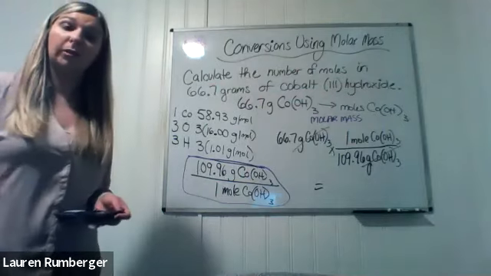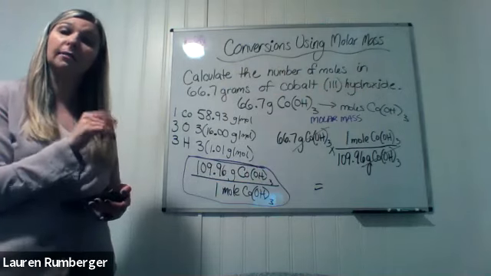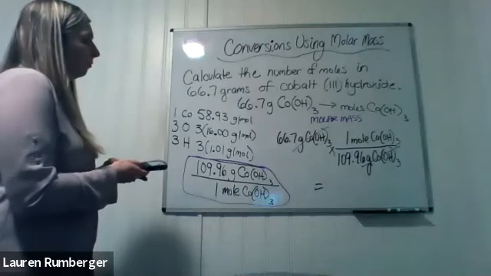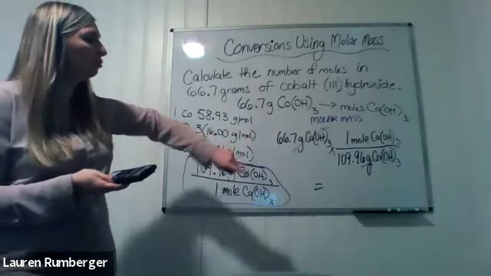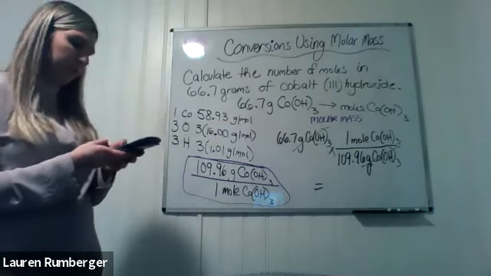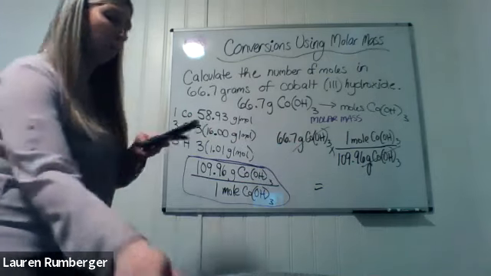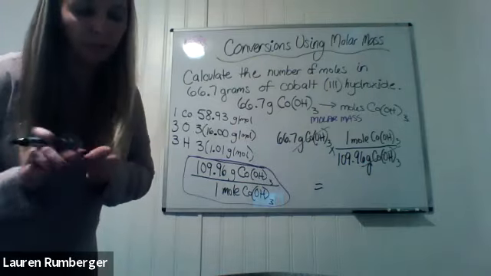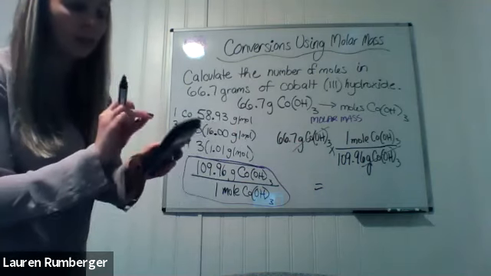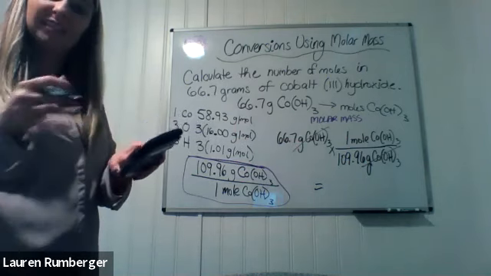So this is very similar to what you just did in chapter 2 when you were doing conversions using molar mass of elements. Now we are applying it to compounds. So to do this calculation, we're going to divide 66.7 by 109.96. And what I am seeing in my calculator, I'm going to round my answer. Okay, so in my calculator, I see a lot of digits. I see 0.606584212. Okay, that's a lot of digits.